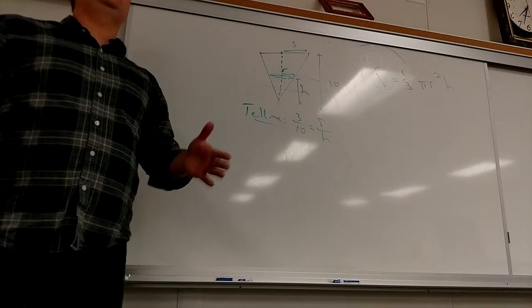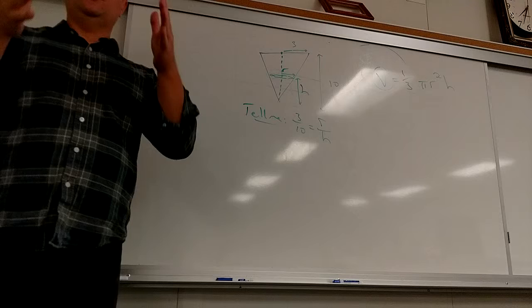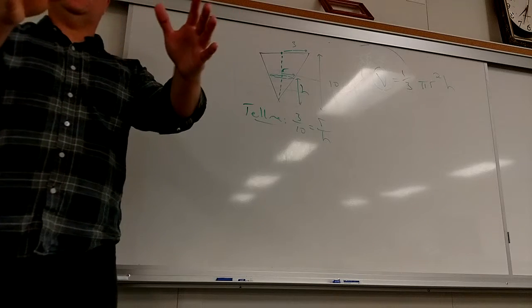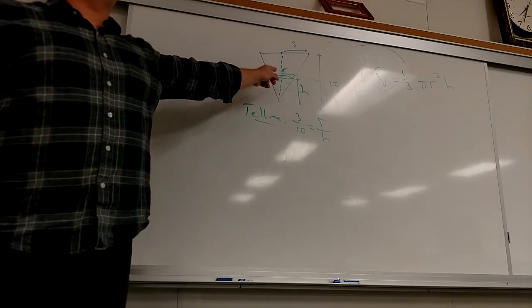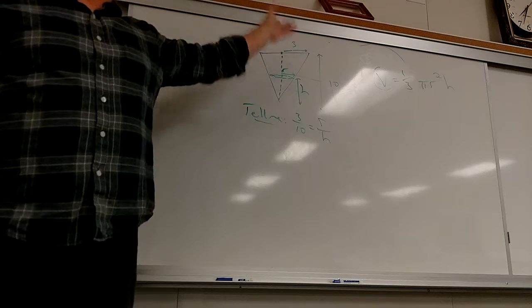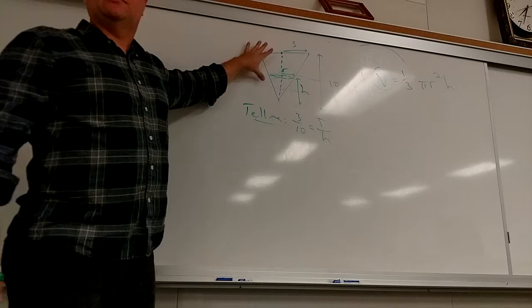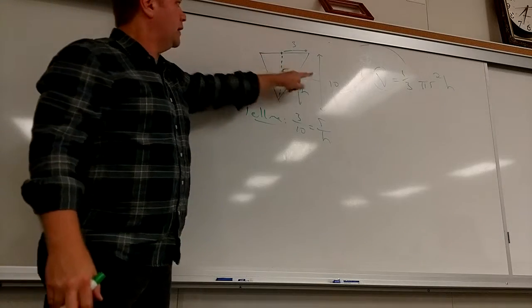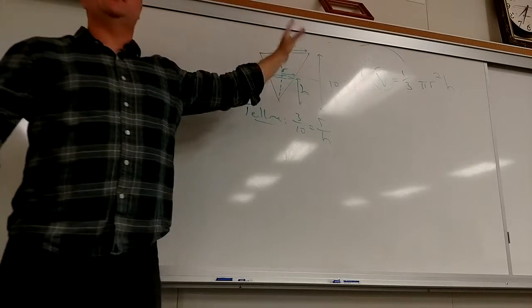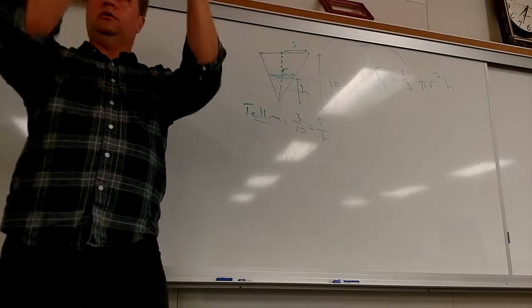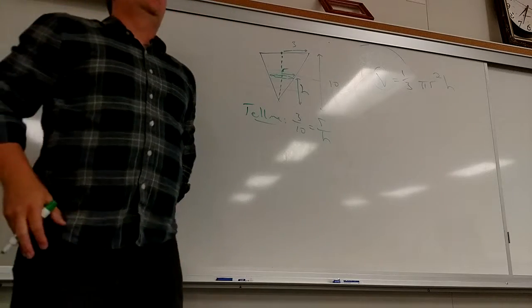That's the kind of thing you look for, and you can't look for that kind of thing if you haven't drawn a picture at all, or if your picture isn't drawn well at all. And when I say drawn well, this is barely a triangle. I know I'm bad at drawing, but I've represented what I know and what I don't know. I've done that. That's why it's a good drawing. I can then see how things are related.